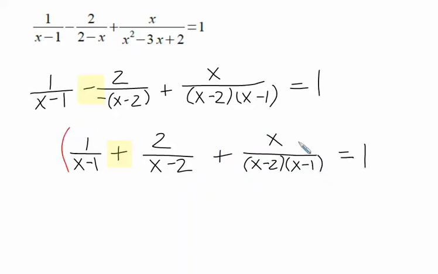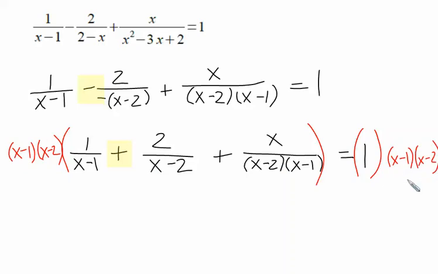Now again, we're going to identify the common denominator, the least common denominator, and we're going to multiply both sides of this equation by that value, which would be the quantity x minus 1 times the quantity x minus 2. Now when we distribute that, the x minus 1's cancel on the 1, and this will just be multiplied by x minus 2, plus 2, the x minus 2's cancel, and we have the x minus 1 remaining.